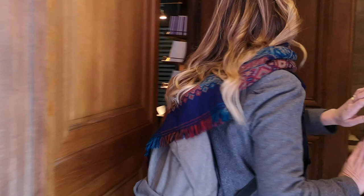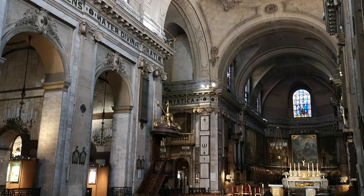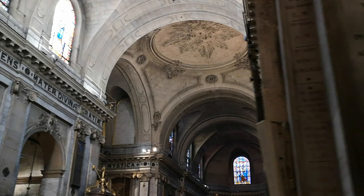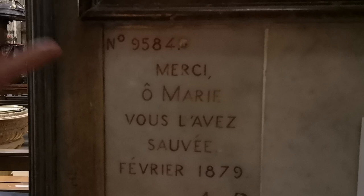It's a beautiful church, early 1600s. It looks very much like a lot of churches in Rome. And we have a lot of ex-votos — some of those plaques. You can see them here. They are thanking Mary, obviously. All these little plaques, ex-votos, they are all from different people and they are thanking for something that happened in their life. They want to make a donation to the church — so you give some money and you pay for one little marble plate.